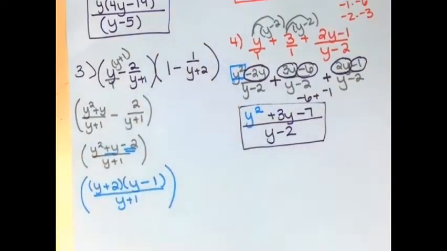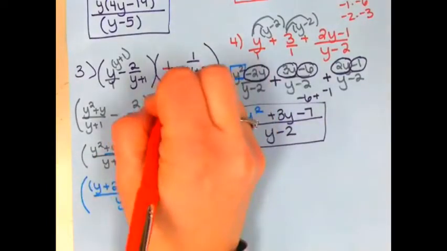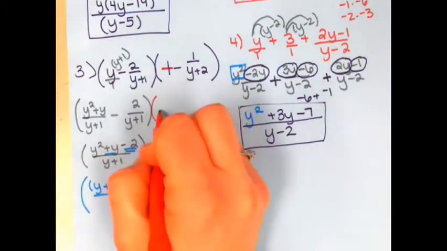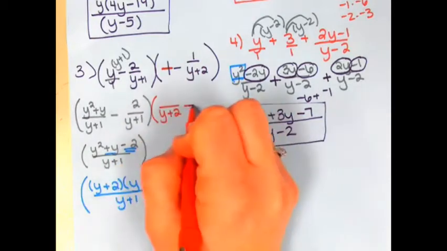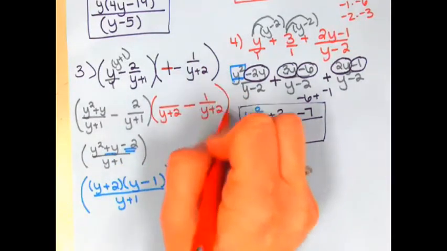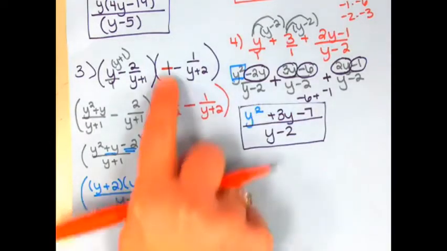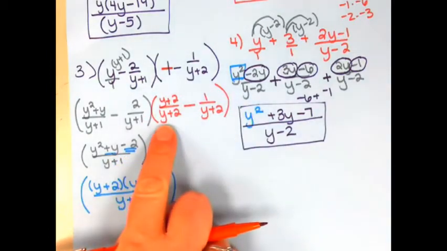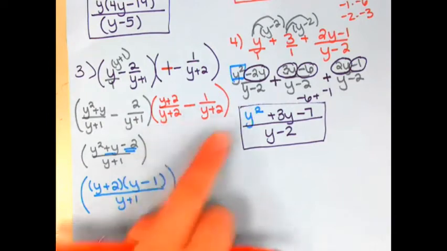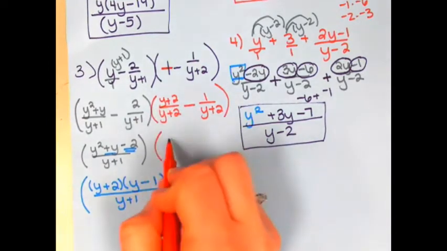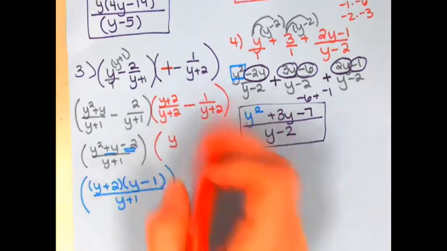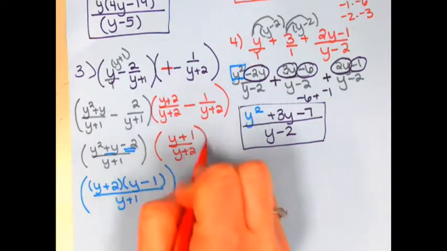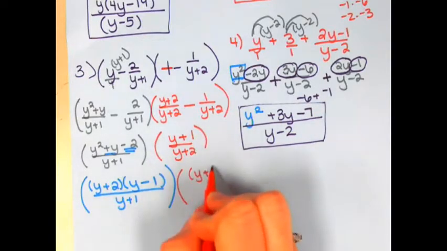Let's look at the second one. 1 is the same thing as 1 over 1. So what's my common denominator between 1 and y plus 2? Y plus 2. So what did I multiply 1 by? Y plus 2. So 1 times y plus 2 is? Which makes sense because is it y plus 2 divided by y plus 2, 1? Yeah. Okay. Now, y, I can't combine with anything, right? But what's 2 minus 1? 1 over y plus 2, right?